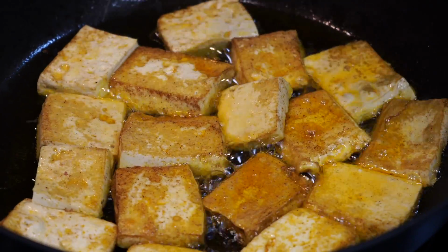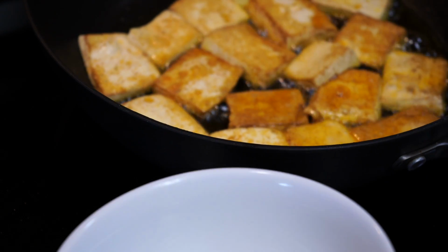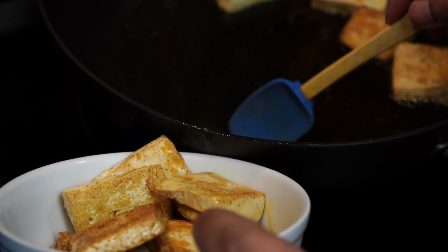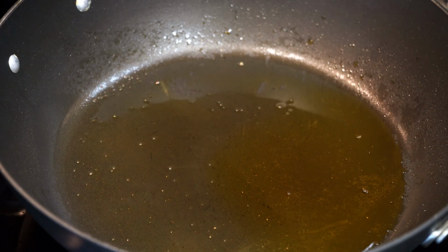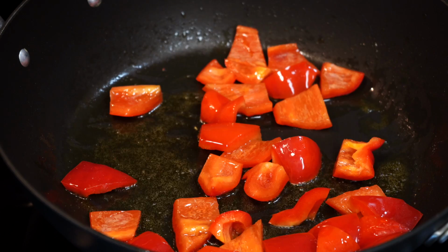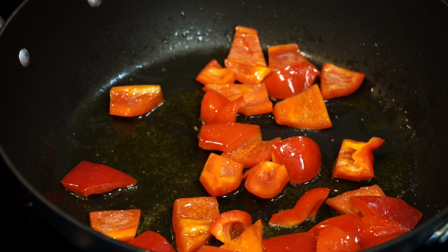Add a sprinkle of salt on the other side as well after turning them. Take them out in a bowl once they turn golden brown in color. Now in that same oil, add the red bell peppers. Season them with salt and fry on high heat for a few minutes.